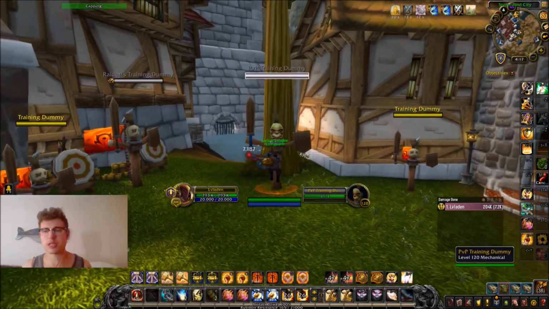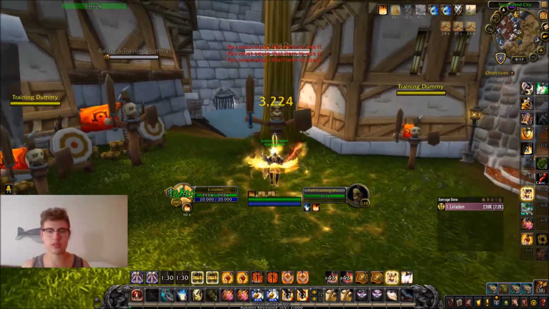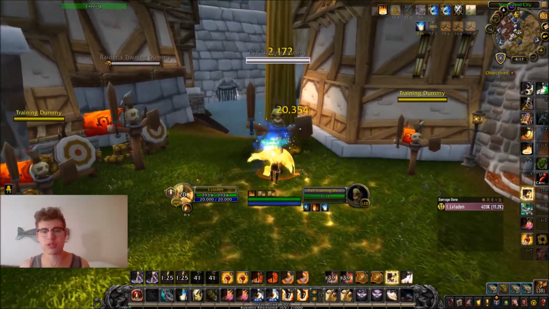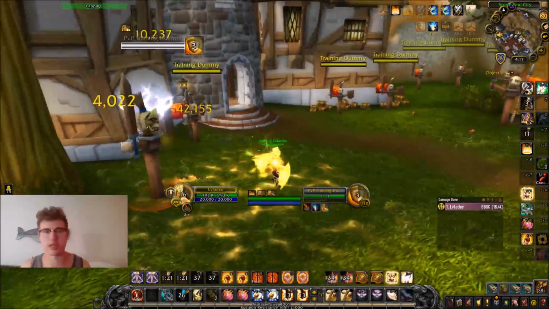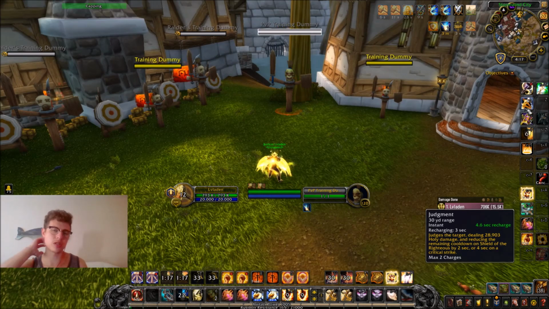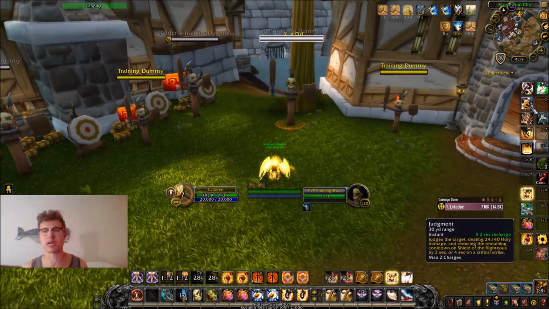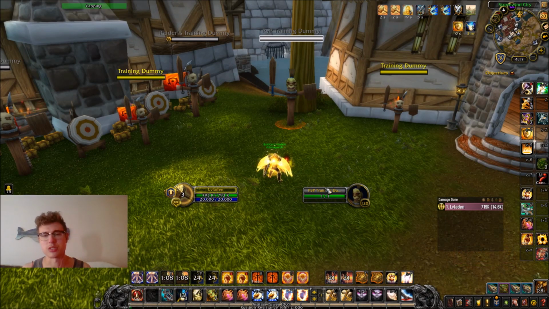So when you're bursting as Prot, ideally you want to consecrate, Wings, Seraphim into double Judgment, double Concentrated Flame, and right after that, you're going to want to Judgment and Avenger Shield. And that is your burst rotation right there. Doing the double Judgment first allows you to have the globals to press 2 Concentrated Flames and then 1 more Judgment after, finishing off with an Avenger Shield. That is mostly what your burst is going to be.